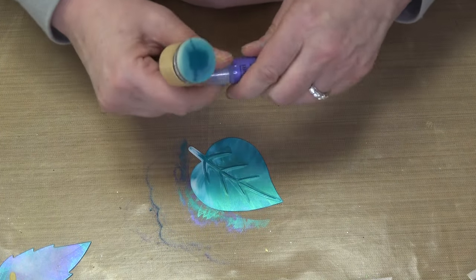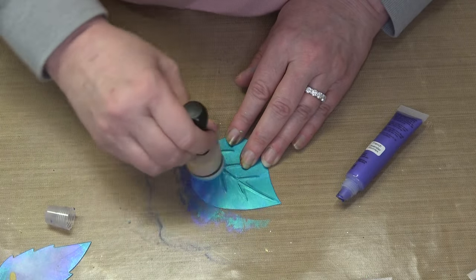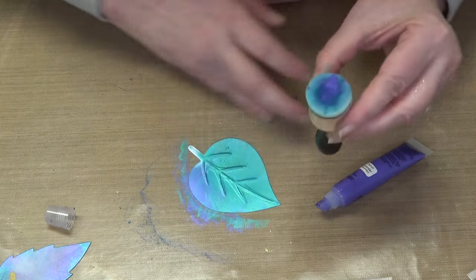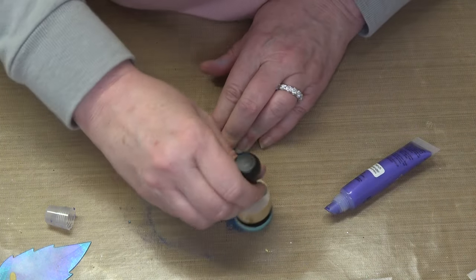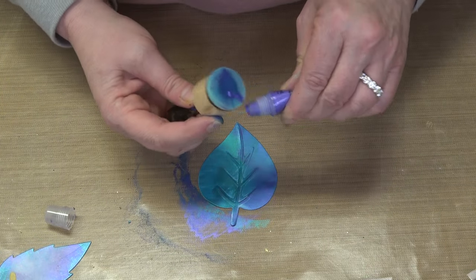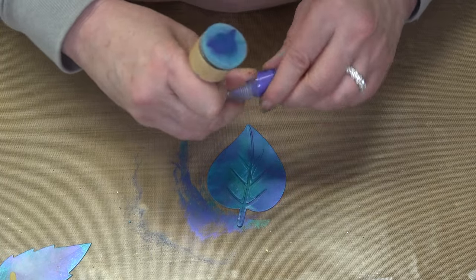Let's add a little purple. Because I'm making another winter leaf. Maybe because it's supposed to be 110 degrees out here this weekend in sunny California. I'm thinking, I'm wishing for a little cooler weather. So it dries super fast and it lays on top. It doesn't necessarily blend because of how fast it dries. And I might even take just a little bit of that pink.